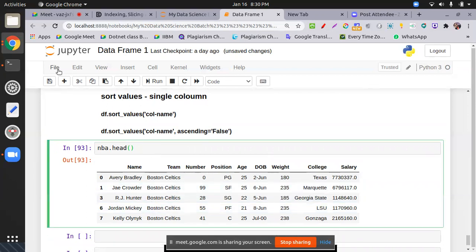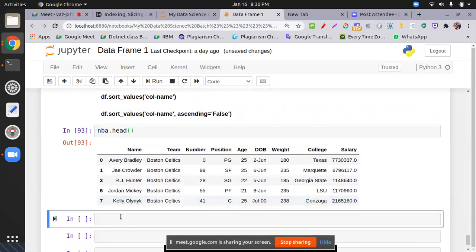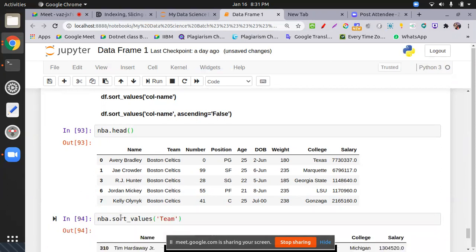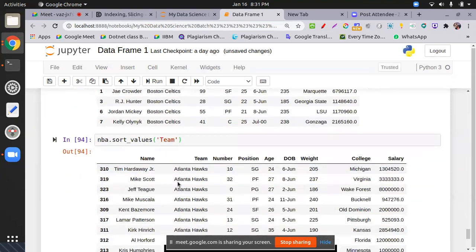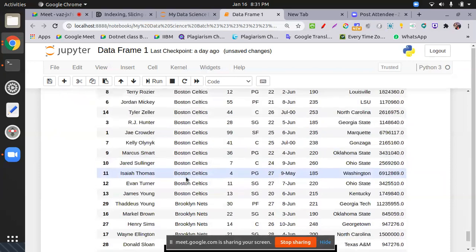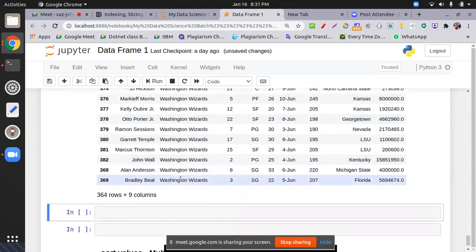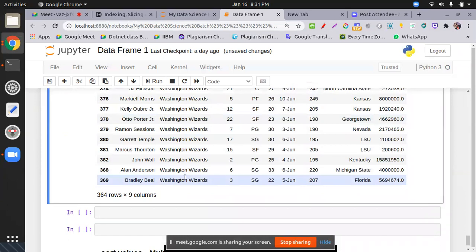So what I do over here: nba.sort_values, then I put the column team. You can see that all the teams from A to Z are sorted, Atlanta Hawks, and at the bottom you can see up to XYZ.